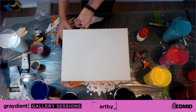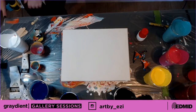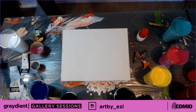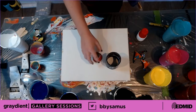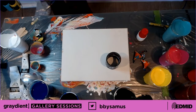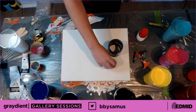The next method that we'll be doing is a floating cup. This is my favorite way of painting. And I think it's actually big enough to use. This big one? Yeah. This is actually a piece of PVC. Or I could use this. Nah, I'll do the PVC. Or should I just do this one? I don't know, which one do you think I should use? The big one or a small one, Eric? Or both? This is a big one.